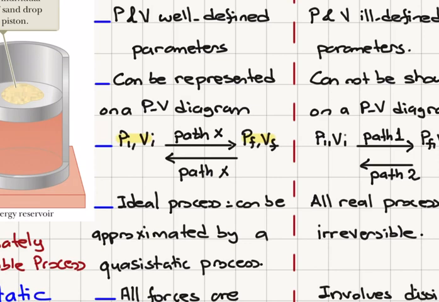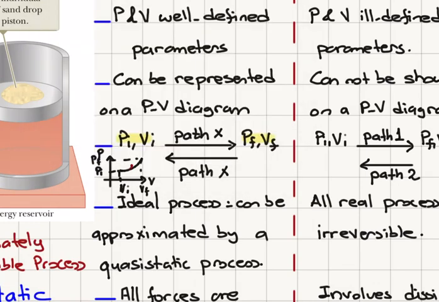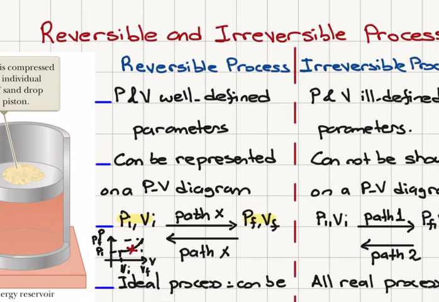So, for example, if I plot here a pressure volume diagram, a certain path, I start at this initial state, V initial, P initial, and then I go, let's say, on this path to V final, P final. And if I can go back to the original state following this path, or I can go from the initial state to the final state following this path, then this process becomes reversible. And as you can see, since I can show this on this PV diagram, pressure and volume are very well defined parameters throughout the process. That means along the path.